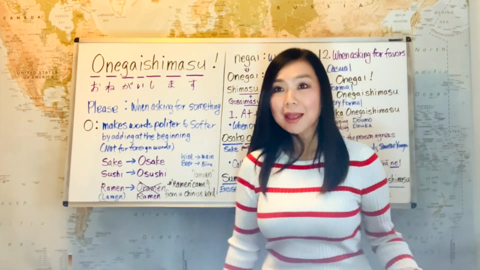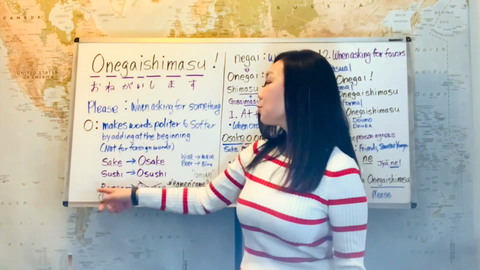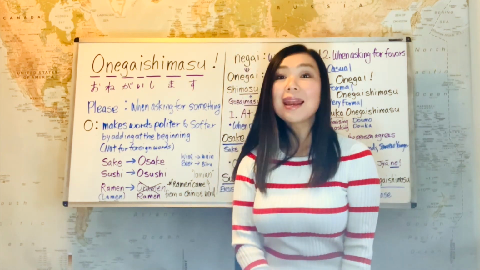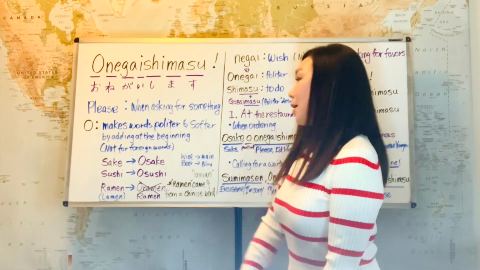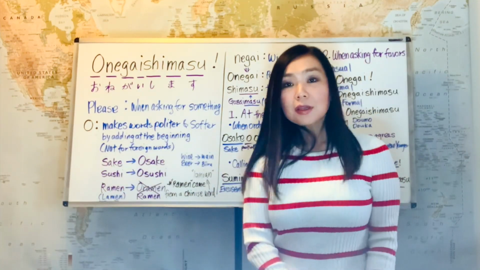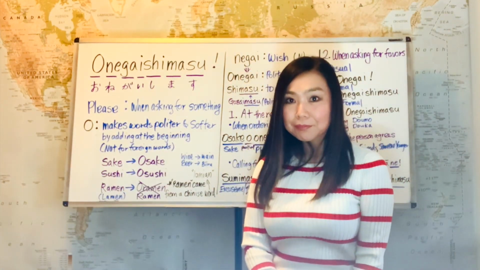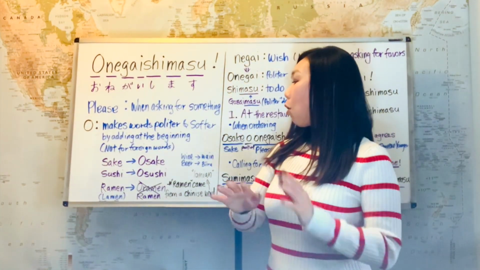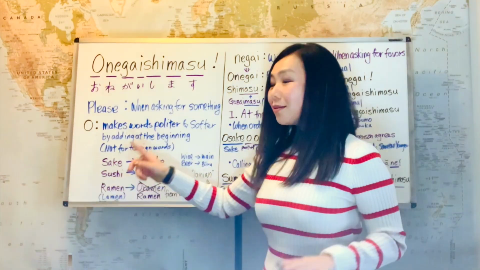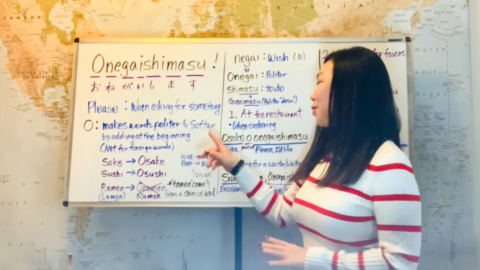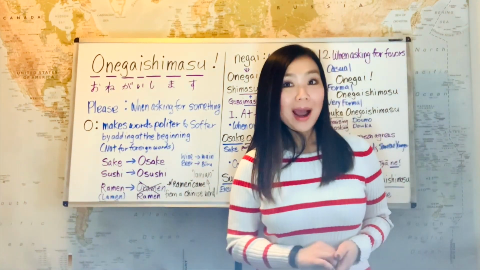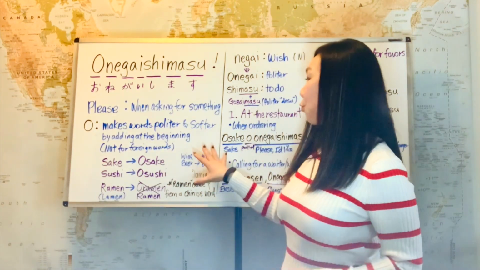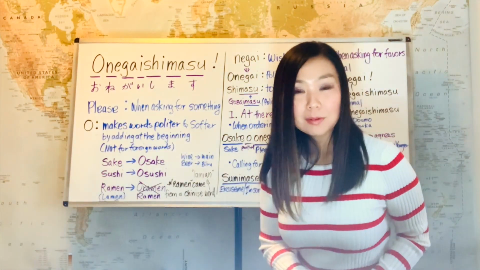And what about ramen? And as you notice, it starts with R. We don't have an R sound in Japanese, so we pronounce it like L, right? Ramen, that's how we say it. So ramen actually came from a Chinese word, liamen. So this is considered to be a foreign word. So there is no oramen. No, ramen stays ramen, okay? And same goes with wine. We say wine. And beer, we say biru. So those are foreign words, and we don't add o, all right?